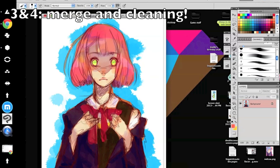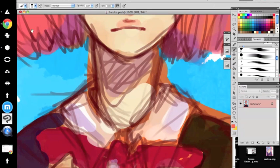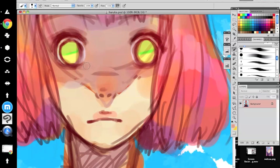Alright, so at this point the underpainting is finished, and I've merged all the layers together. As you can see on the right with the layers, they're all bunched up into one. So where I go on now is just cleaning everything up. That's basically how everything works.